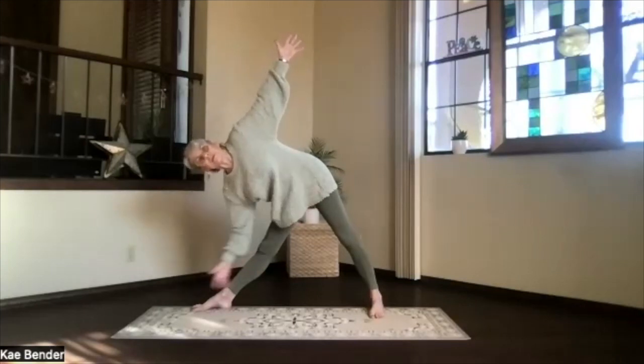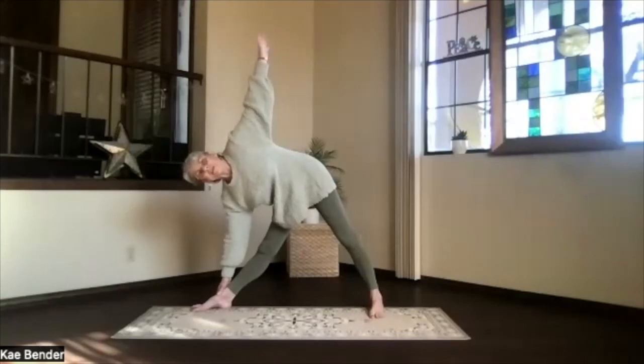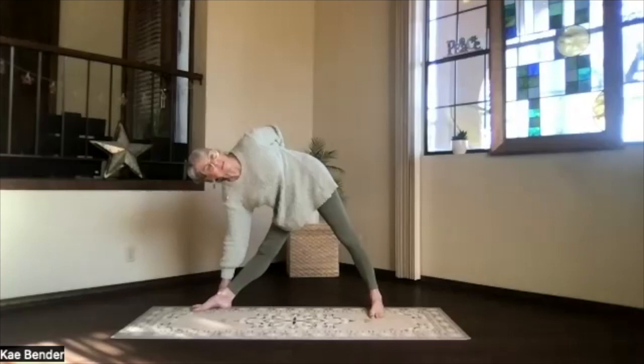Push to the side, keep this top hip going back, and those arms right across from each other. There's no pressure in the hand that's down. If you like that twist, bend your elbow, bring it to the bottom hip. Palm can be either toward your hip or out, whichever works for your arm and shoulder. And again, rotate your body, looking slightly up, turning the whole spine into the twist, if that works for you in that position. Feel the chest open, the heart open in that position. Stretch your head to the side, keep the hip back. Don't forget to breathe.